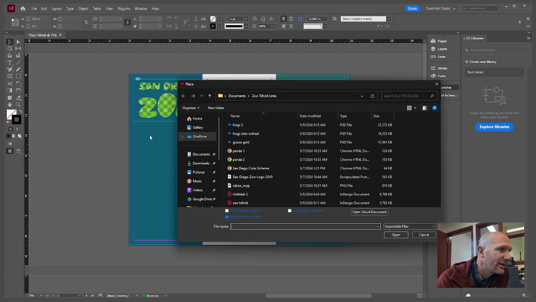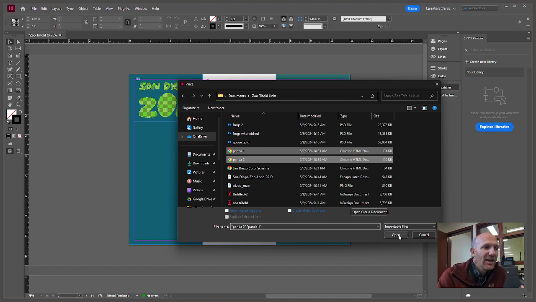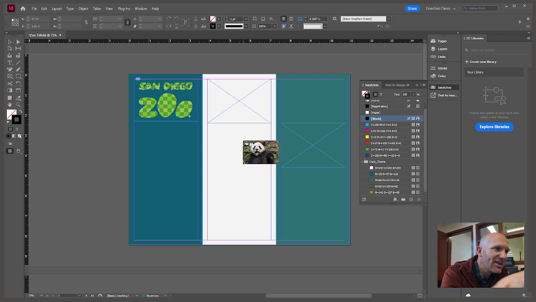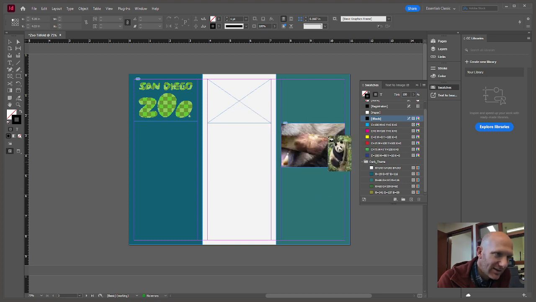So I'm going to go File, Place, and in this case I'm going to select Panda, and I'm going to hold Shift and click and select Panda 2. And this is a kind of neat thing. In InDesign you could load like 50 photos into your selection, and then you can place them all into pre-designed frames that you've already put in there. So I'll show you this right now. I'm going to hit Open, and I've got two images in there. You'll notice on the cursor there's a little icon of an image, and then there's a 2. And it preloads the first image, this panda chewing a stick. So I'm going to click on him here. You'll see it floods into that frame that I have, and then I'll click onto this one.